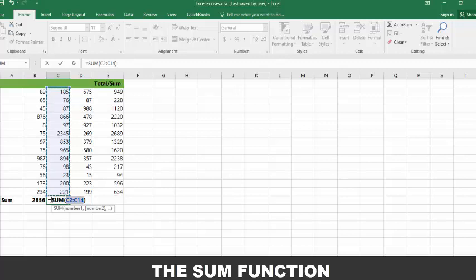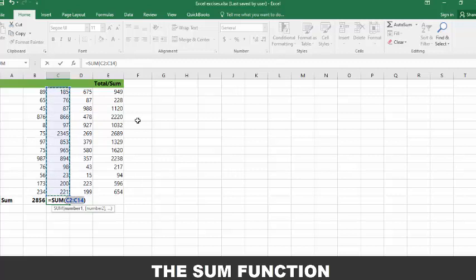It will have the function name, that is SUM, and in brackets, or parentheses, you're going to have the values in what we call a range. So we just have the first one and the last one. Remember, in this case we are using what we call cell references. I hope by this point you know what cell references are.